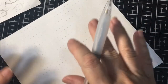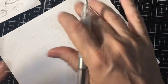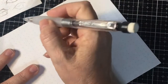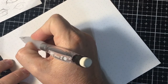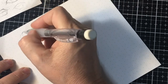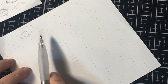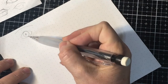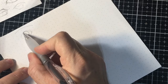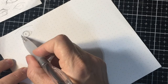the way I used to do it, and then after watching many experts, I learned how to do things a little bit different to change my style. Before, the eye used to be like this for me, and that's the way I used to draw an eye. So what happens is, if you do an eye like that, it looks like that person is scared. And in reality, when you're looking at someone, you don't see the entire circle here. You only see half of it.